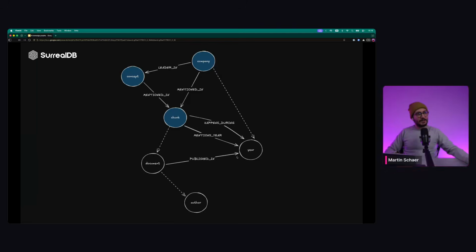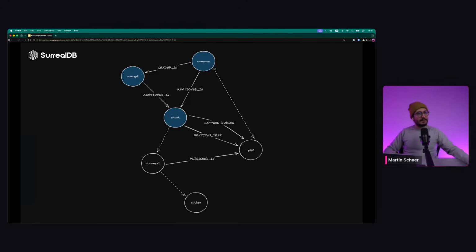But chunks, concepts, and probably companies are things that are going to be inferred by an LLM, analyzing the document or just specific chunks. And then the relationships as well, like, for example, leader in, that relates company with concepts.